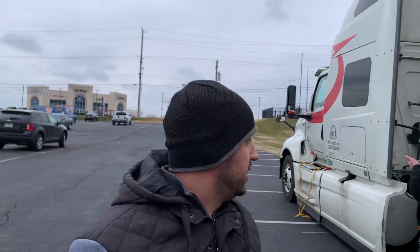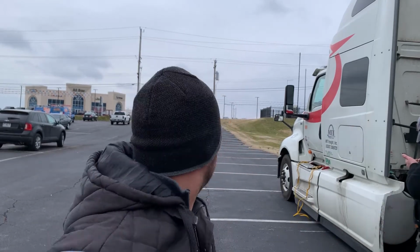All right, so we tried to go to a store and get an extra set of jumper cables so we can hook up a separate car, two cars, and try to jump start this beast right here. But the store was out of the cables. But with our luck, one of our drivers, Amber, was sitting in a parking lot nearby. So she will bring over the truck right now. We'll hook it up to another truck and try to jump it using a semi truck. So stay tuned, I'll keep this video rolling.